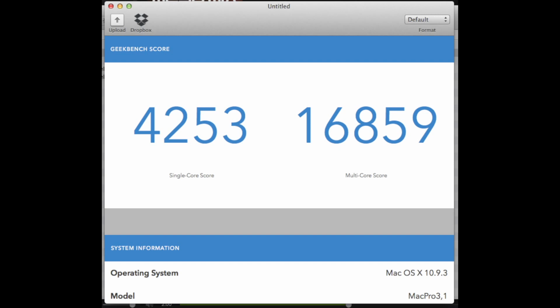Now, with the second Mac Pro, MKBHD's 8-core version, he scored 3,636 for single core and 26,092. So I still beat him with single core, and that's probably just because if you look at one core of his versus one core of mine, the Xeon is clocked at, I'm sorry, 2.7 gigahertz, and mine is clocked at 4.3. So that's probably why I still beat him on single core. In multi-core, he destroyed me. Well, actually, I wouldn't say destroy. You would think since he has double the cores and double the threads, he'd score almost double, but he didn't. He only scored about 10,000 more. So not a huge jump, but still kind of substantial.